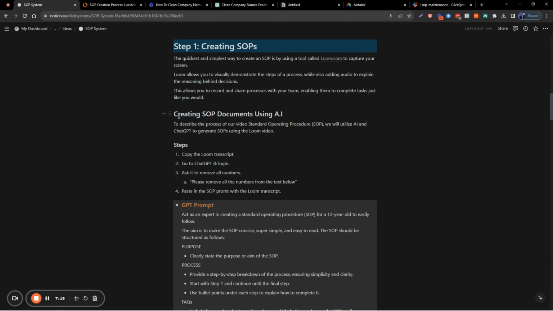Okay. What we're going to do is send a notification in Slack to say, hey team, please make sure that this SOP has not been updated in over 3 months or 90 days, right? We need to check it and see if it needs to be updated so that we can continue to hit our efficiencies and make sure we're staying on top of our processes within our business.